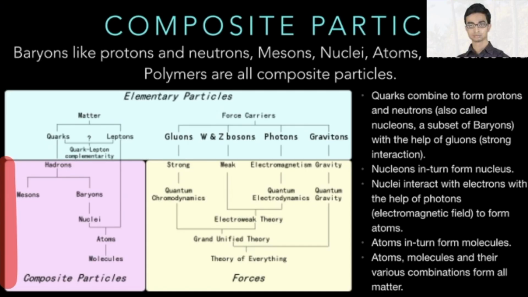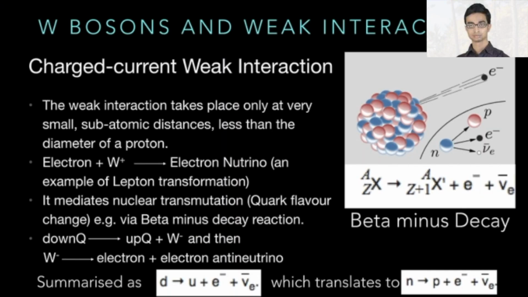There are two types of weak interaction. Charged current weak interaction is mediated by W bosons. It can change a lepton, like electron, into corresponding neutrino. It can also change the flavor of quarks. For example, a down quark becomes up quark by emitting a negative W boson, thus making a neutron into proton. This process is called beta decay, and the negative W boson quickly changes to electron and electron antineutrino. This beta decay is especially visible after nuclear fission reaction. The emitted radiation stabilizes the newly formed nucleus.